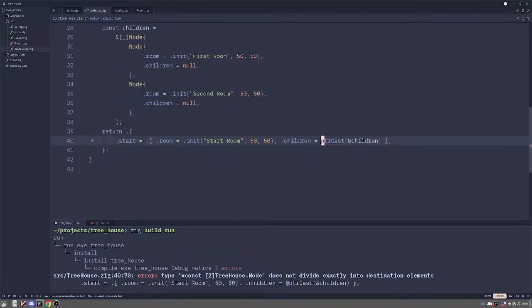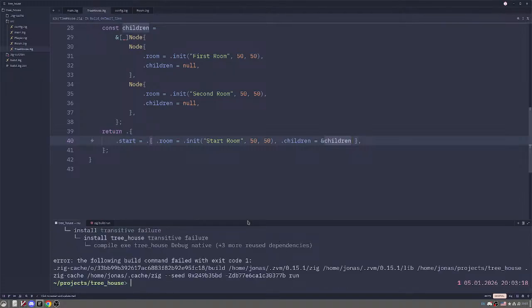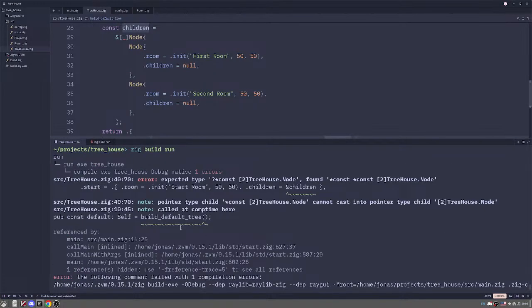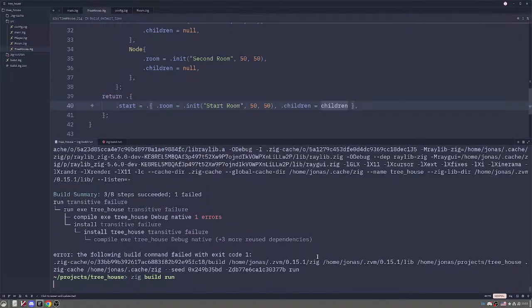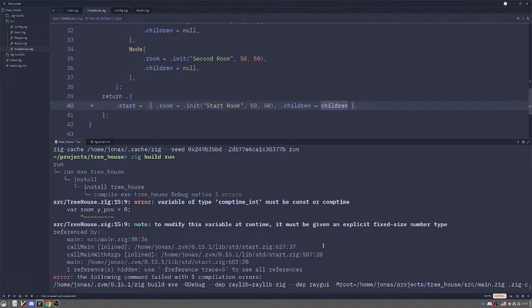This is not the best way to do this, but whatever. Okay, now it's a const. Just remove this here, and well, content must be okay.